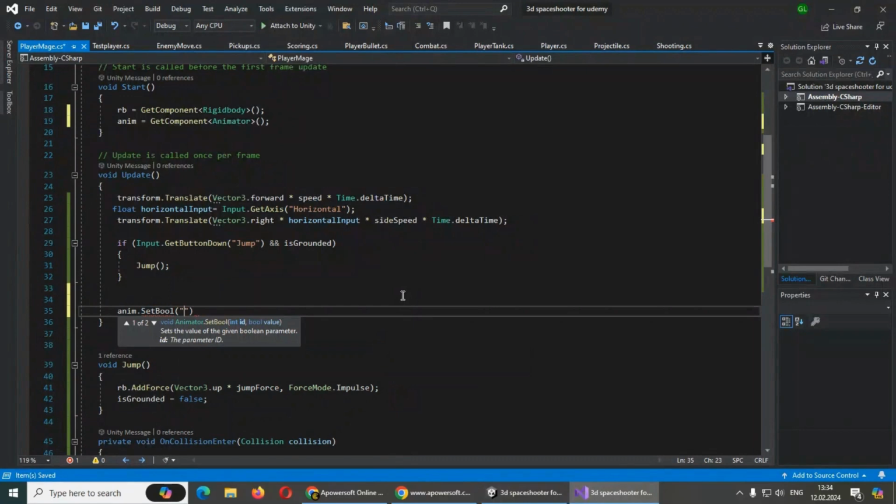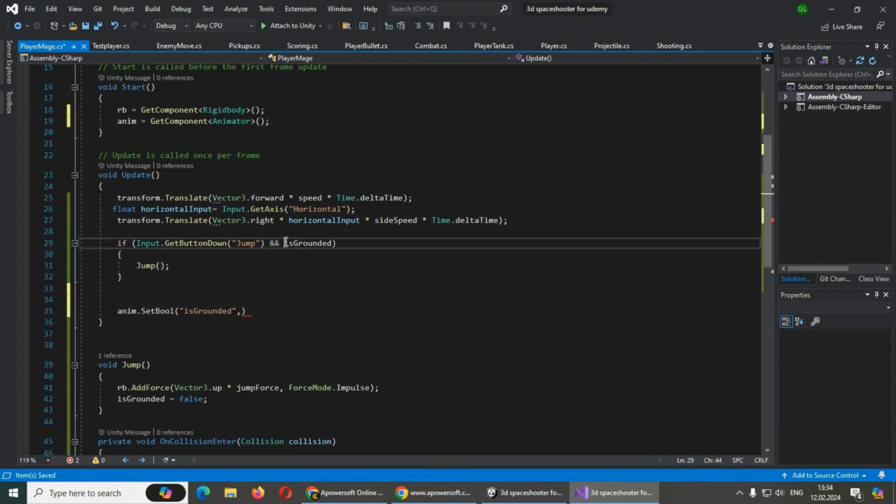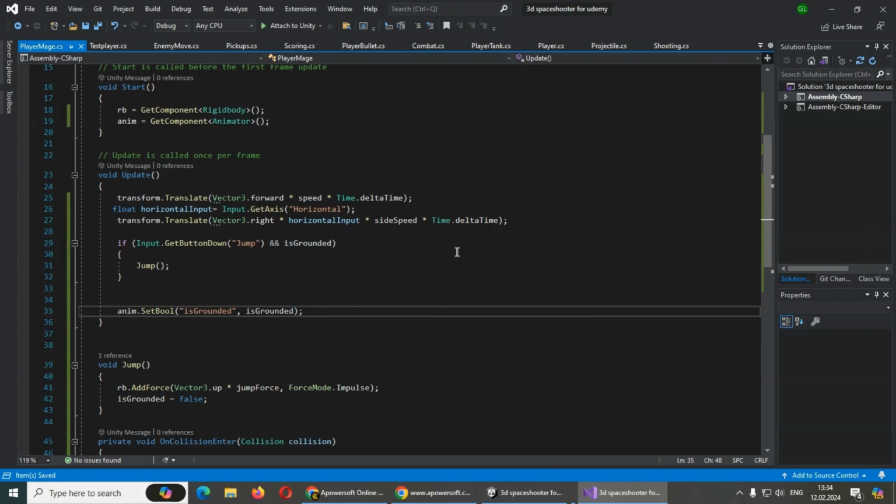We will open brackets and in quotation marks we will write the name of the parameter, spell it correctly, again it's case sensitive, isGrounded is the name of my parameter. I will say comma, and it also needs a boolean, as you see. And the boolean we have is isGrounded to control when we can jump or not, so we will pass the isGrounded boolean there, and semicolon, save the script.